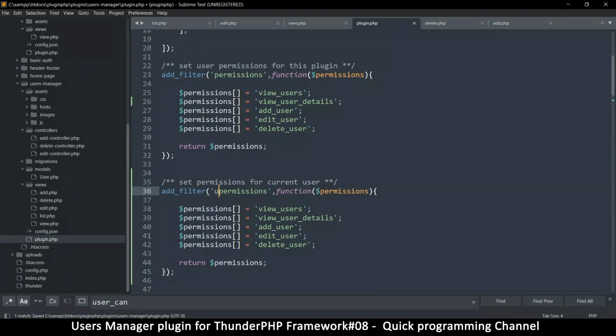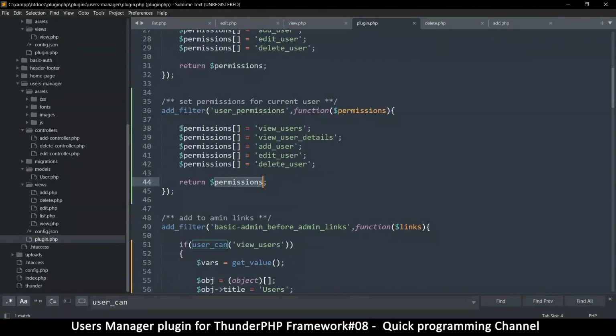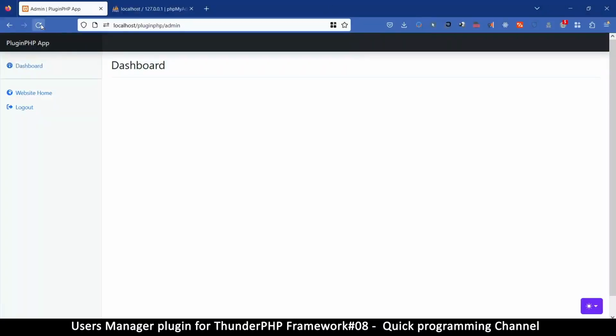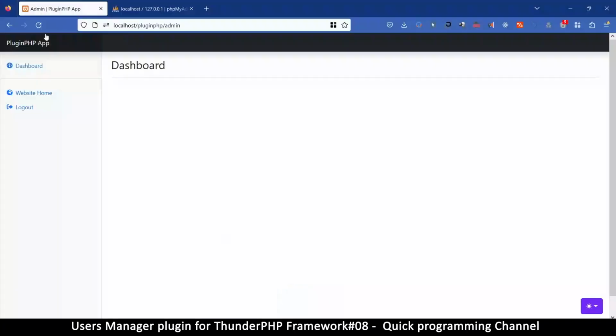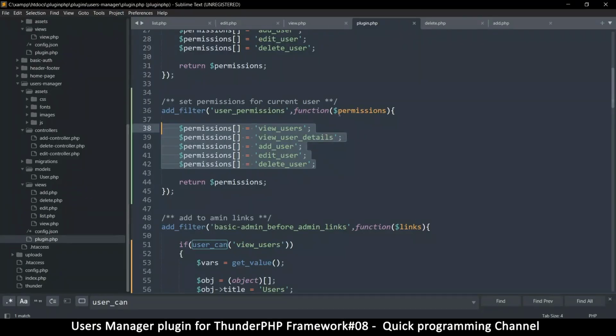So here I'm going to change that to user permissions, like that. I can leave this as it is because the variable name doesn't matter here. As long as whatever you supplied here you return, that's good enough. So here I want to add to these permissions, and if I leave these as is, then it means I have permissions to everything. But let me show you that if I comment this out like that, nothing changes over here. But if I undo like this, then I have permissions to all of this stuff. Oops, that doesn't seem to be working at all.